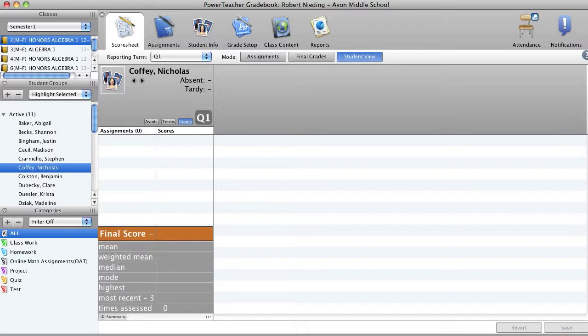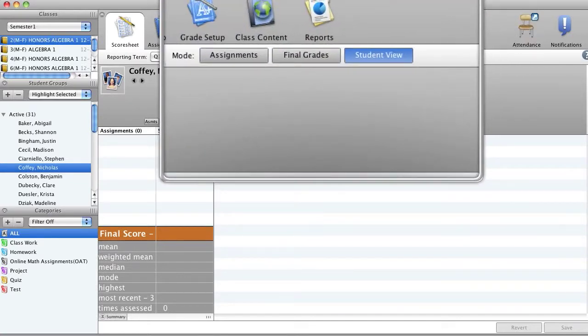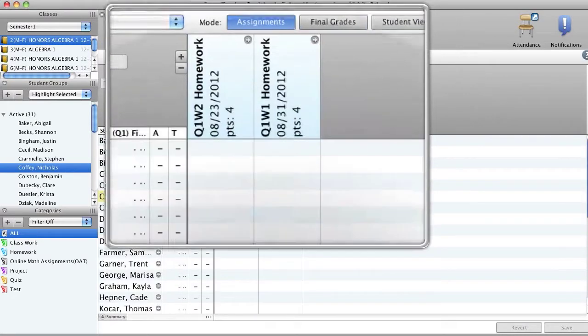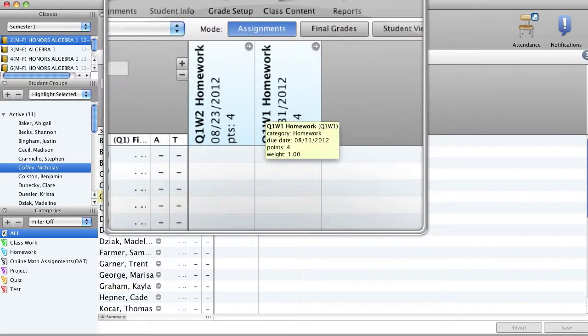Preferences are pretty cool in that we can do a couple different things. Now, I'll talk about the generic ones that you don't have to set that are always on the main page. For instance, if I'm in a particular class, so let's say I'm in this particular class here, I happen to be on the student view right now. You can notice that, and some people don't notice that. Student view, final grade. Final grade is going to come up later. Assignments.